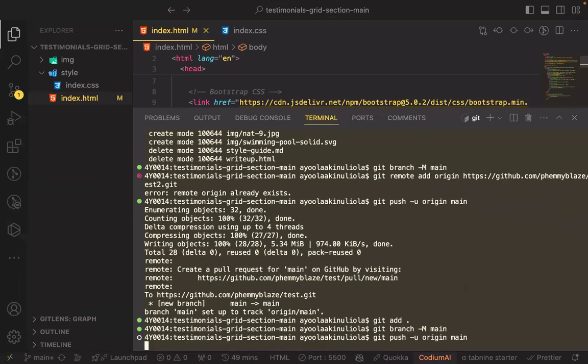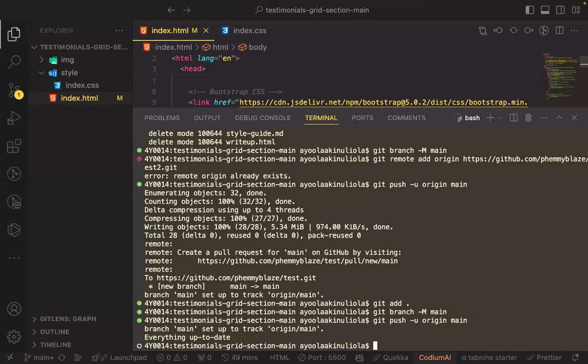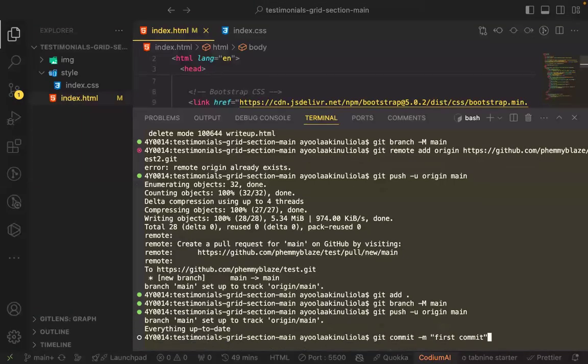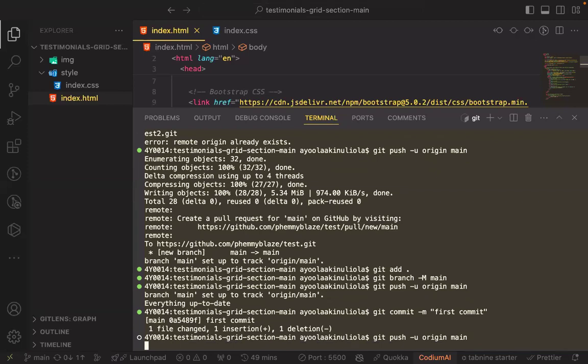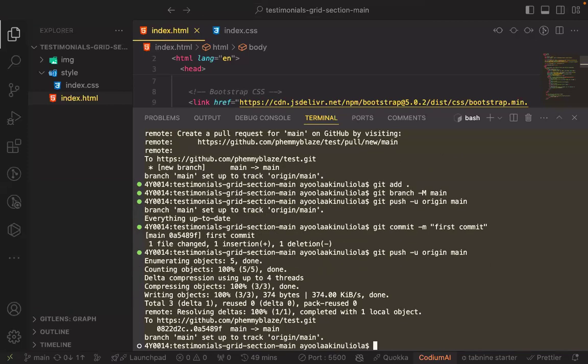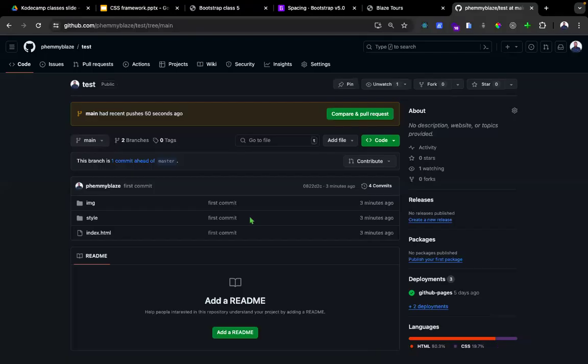Okay, so everything is pushed already. Oh, I didn't do a git commit. See me, I didn't do a git commit. So you can see one file included. And also make sure that when you are pushing, you can see that my git tracker is telling me something is changed, but it has not been pushed. By the time I push this, it goes already. So my GitHub repository is up to date. Let's refresh and see.